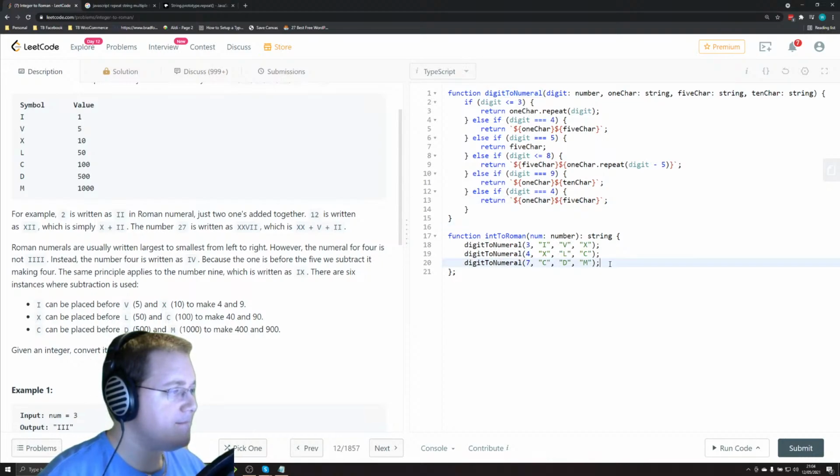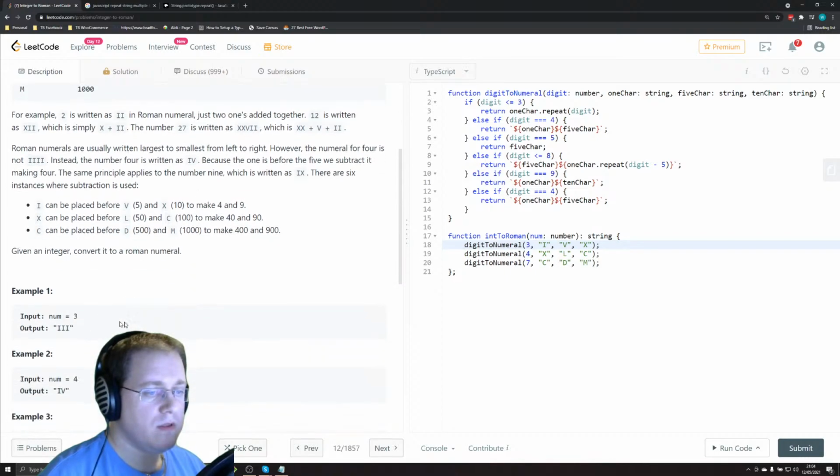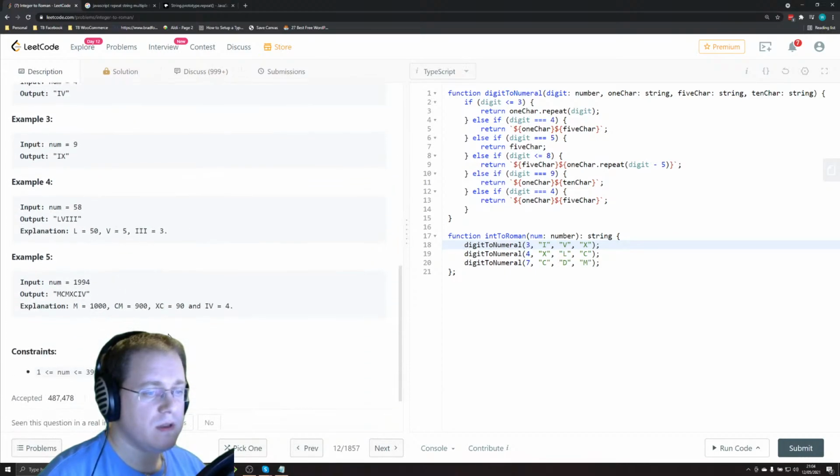And yeah, I think this is a good approach. What we need to do now is handle the various possibilities for the range of numbers. So we've got 1 to 3999.